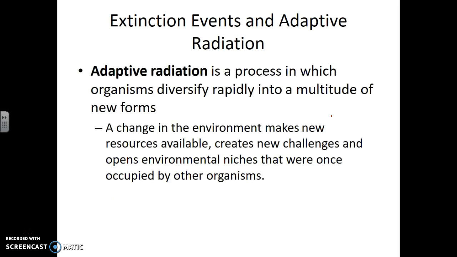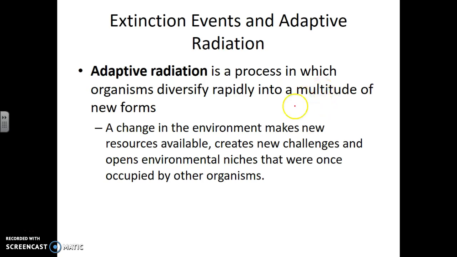This brings about a word that we discussed right before the quiz, and this word is adaptive radiation. Adaptive radiation is a process by which organisms quickly evolve, and it's usually caused by a change in the environment that changes the resources that are available, or changes the traits, per se, that are advantageous in that environment.